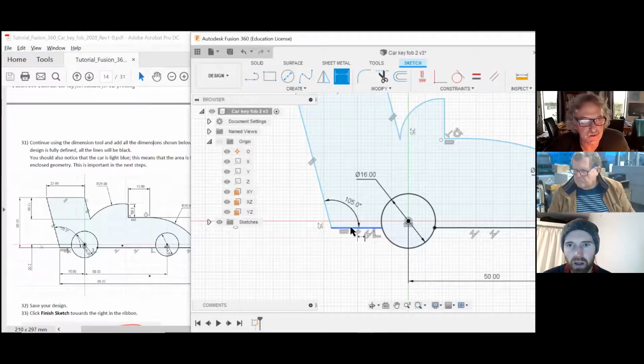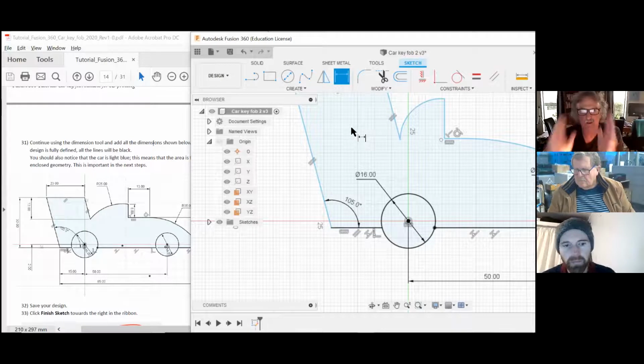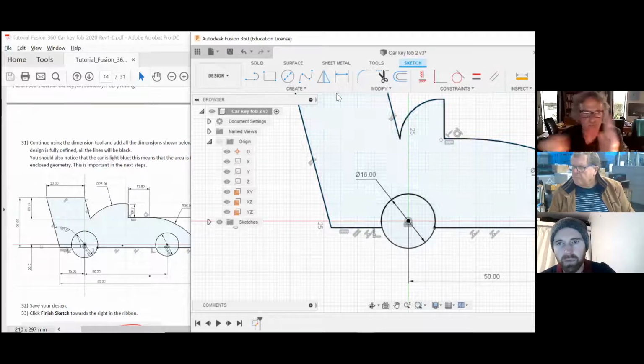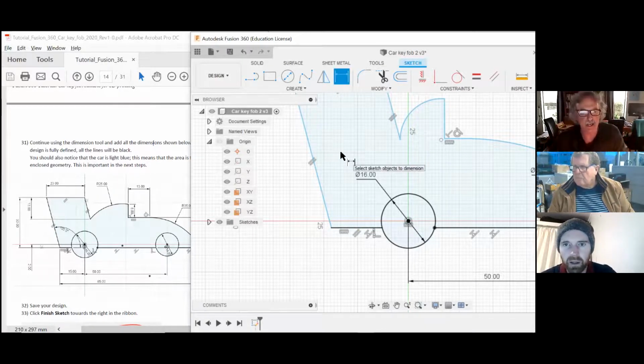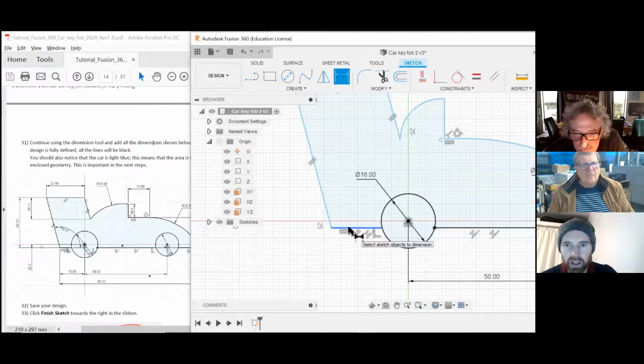Right, so I click on dimension, and I've got two little parallel lines with an arrow between them. How do I make that an angle? So you come down to your bottom line here. Click once. And then over to your other line that you want to angle to. Click again. And then drag over this way or whichever way you want to define the angle.